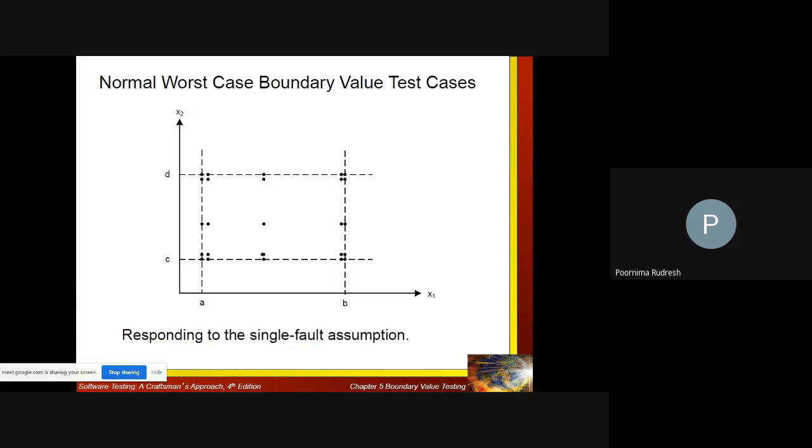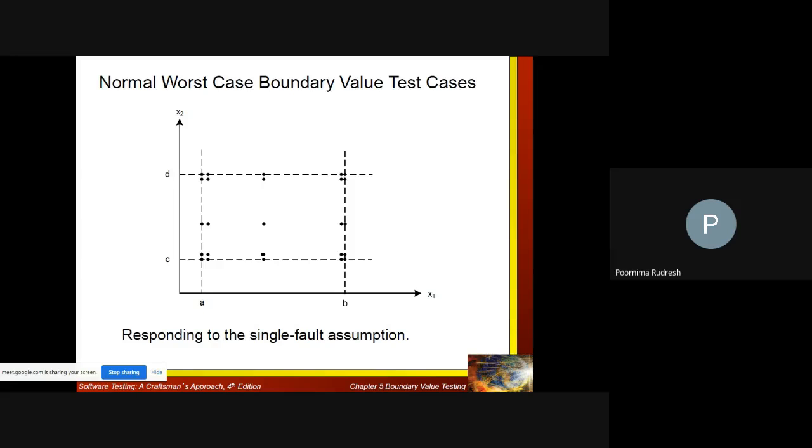And hence, if we fail to identify the faults by using boundary value analysis or robustness testing, next we'll move on to the worst case testing.